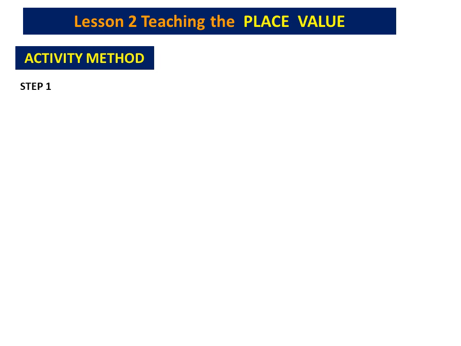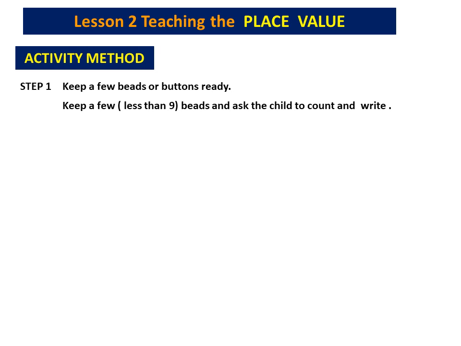See, this activity has 5 stages. The first stage is this. First, you must take a few beads, for example, 50 or 60, and keep them ready. It can be buttons also, beads also, whatever is convenient for you. Now, what you have to do is keep a few beads, preferably less than 9, in the beginning. For example, say 5 or 6, whatever number. And you must keep one notebook ready, notebook or slate also okay. Then the child should count how many such beads are there. Then the child should write it. That's all. This is the first thing.